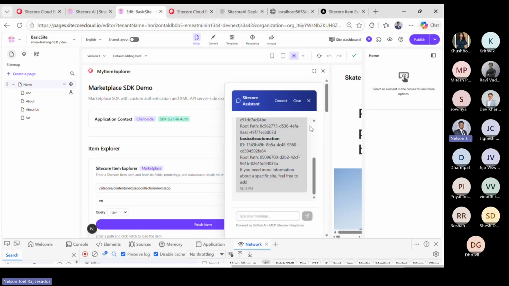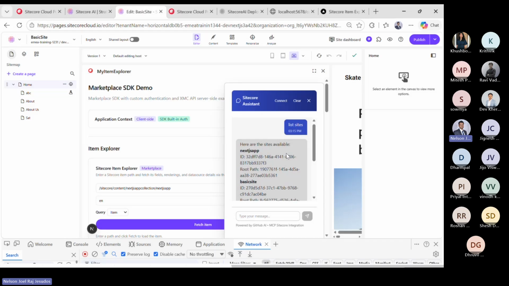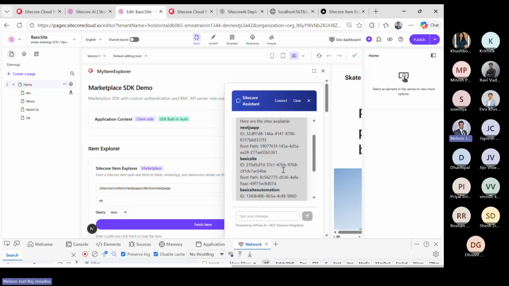Yeah, it's returned me a result. So this is purely from the LLM, where I'm connected with my Sitecore MCP server. Now it is communicating with the Sitecore instance. So this is one way we can communicate if you want to do your own custom authentication, everything on your custom side. Then you can play with this information which we just discussed.